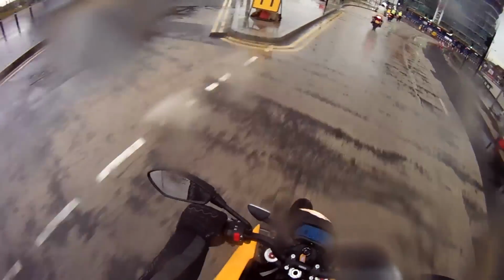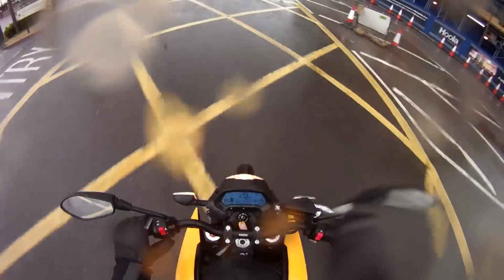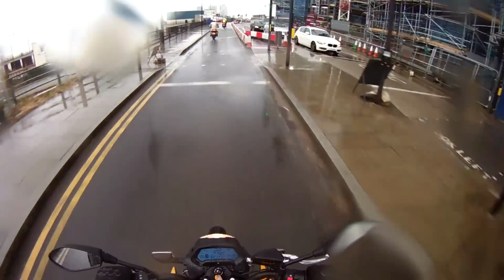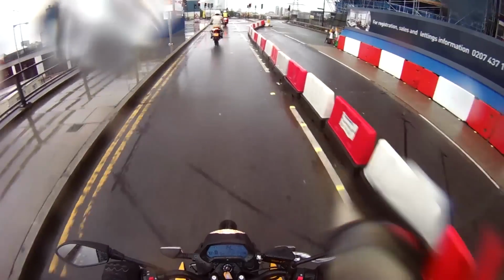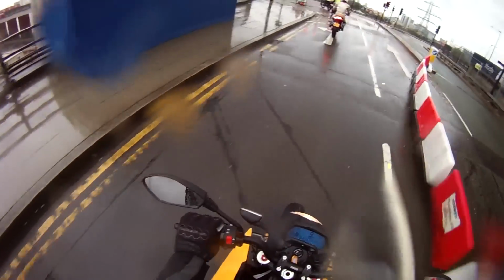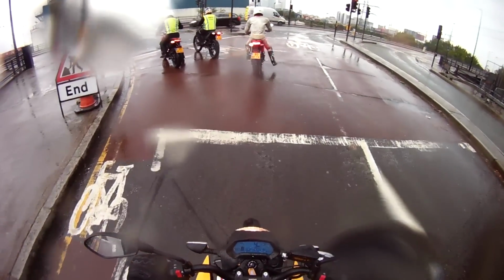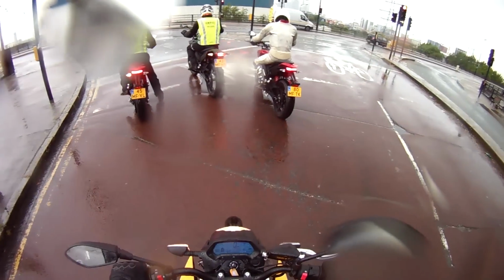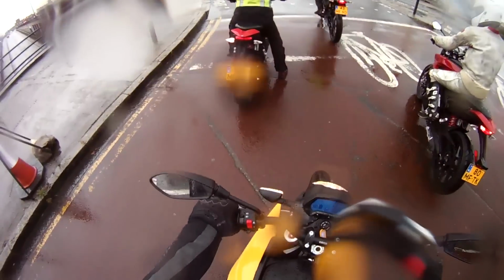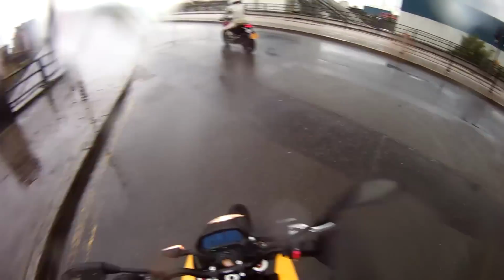Whoa, it does have power though when you want to give it some. It's like a whistling sound when it goes. But what I like about the throttle is that it's not snatchy or anything like that. It's actually quite gentle. So you can just crawl and it will go. You actually have to twist it quite a bit to get just a little mild bit of power.